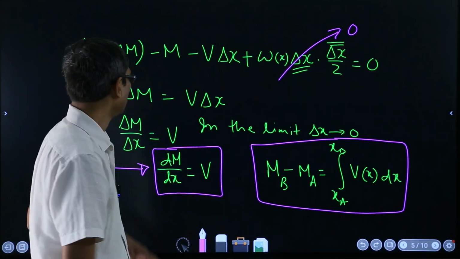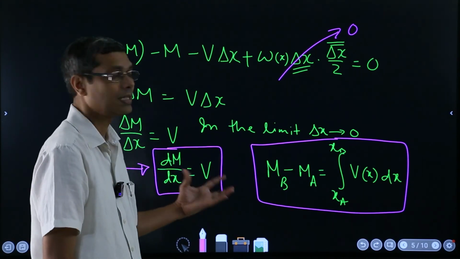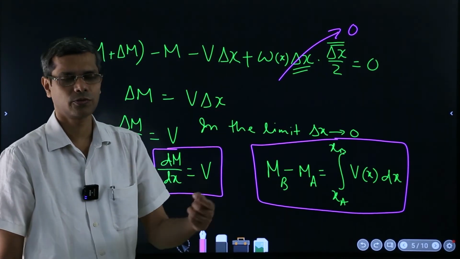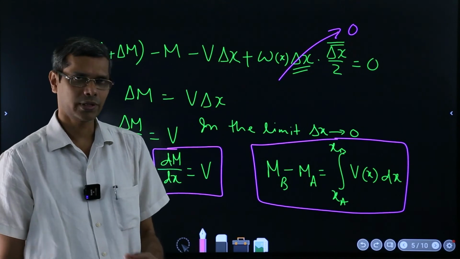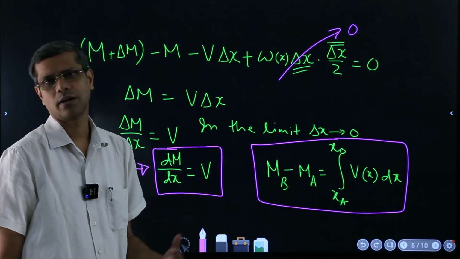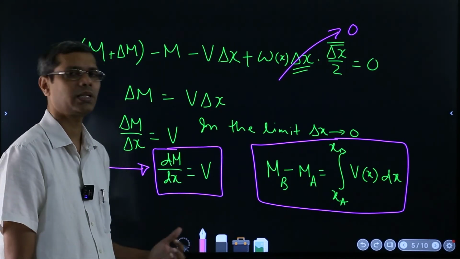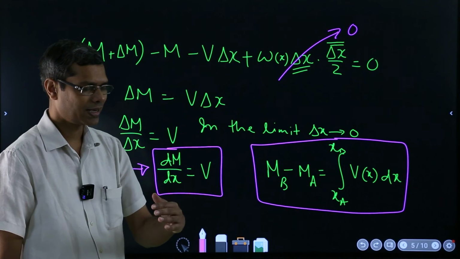So that's how you should interpret all these results, and this will help you in drawing the shear force and bending moment diagrams easily, or at least it can be used to check whether the shear force and bending moment diagram you have drawn by using the previous method is correct or wrong at every location.